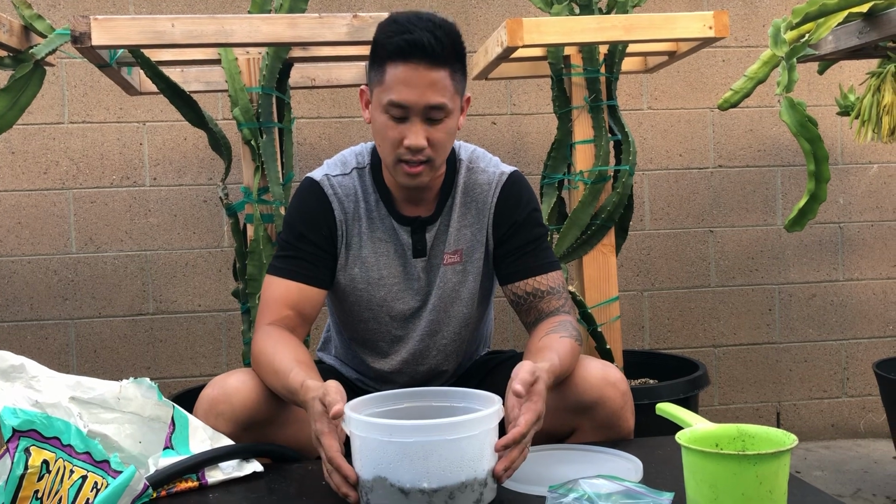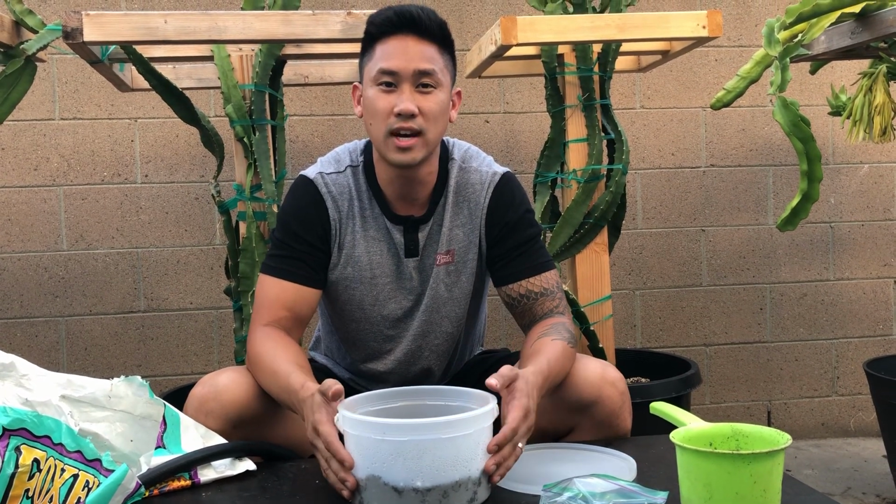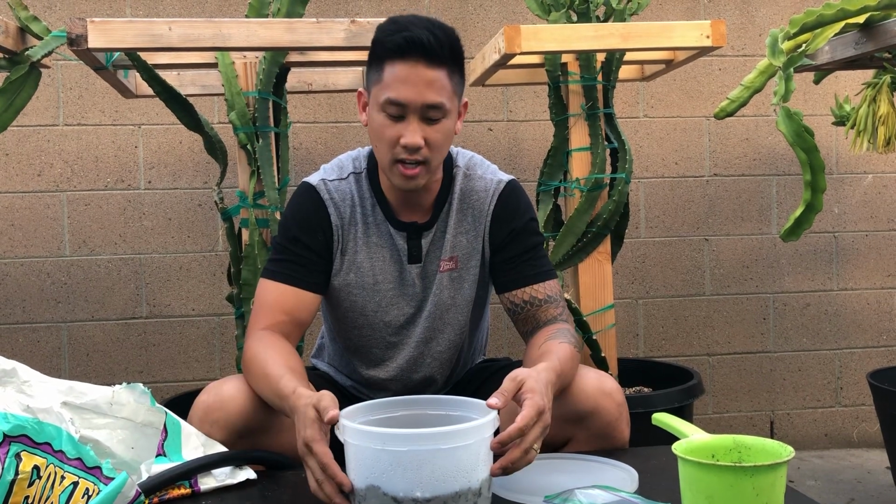So once these sprout, I'll have an update video for you guys, so then you can see what I do next once the seeds are sprouted. So we're gonna let this germinate, and once they sprout, I'll have another video so you guys can check all that out. Okay?